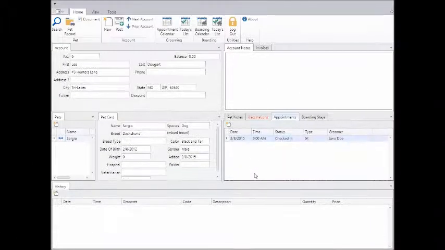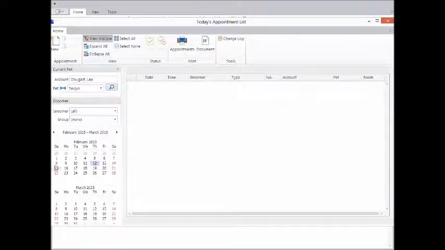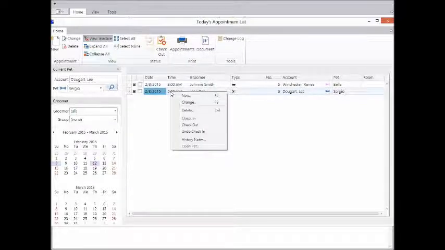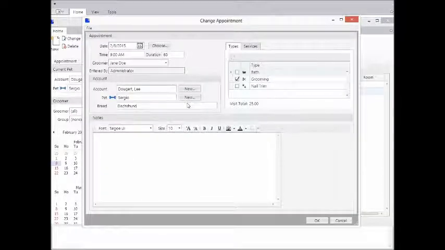While Sergio is in his grooming appointment, his owner decides that she also wants to add a basic hair trim around his eyes. So we want to go to today's list in the grooming section. We want to go to Sergio's appointment. We want to do a right-click change on the checked-in appointment.